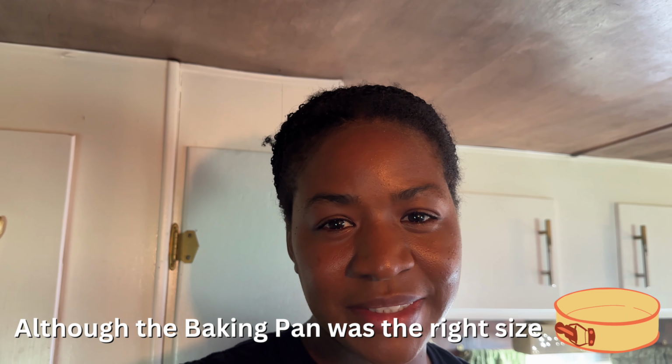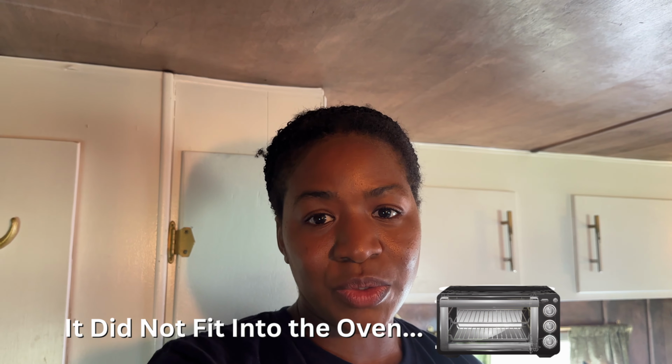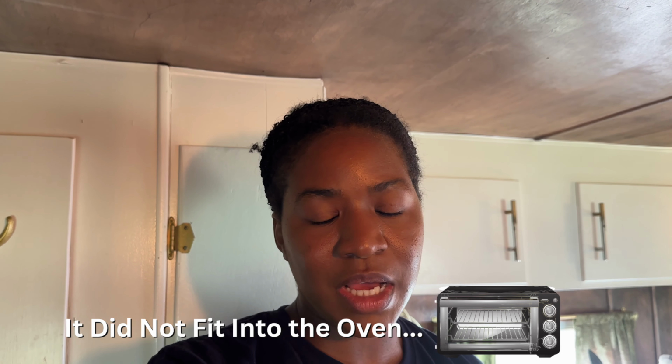Having some major technical difficulties, definitely not going to use the toaster oven. It just didn't work out. I'm gonna try to fry this. As you can see, I am having a pizza making disaster. So hopefully if I fry this, maybe it will work. As you can see, I am having like the worst luck today.